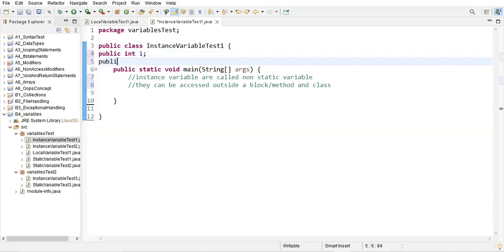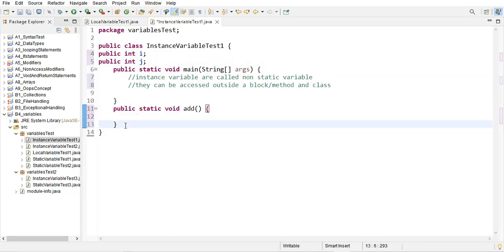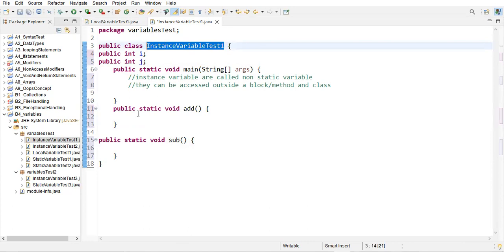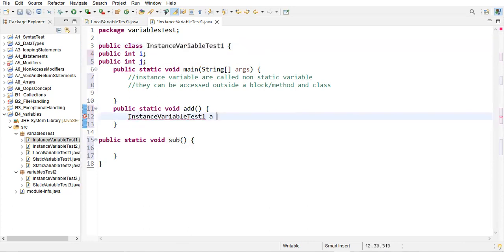Next line, I'm giving public integer j. Now I'm giving a method, public, and I'm using object creation here. I'm giving the name as a is equal to new instance variable test1.